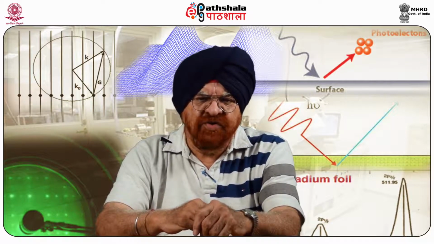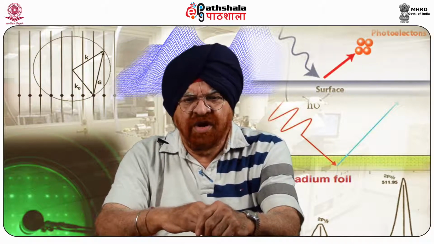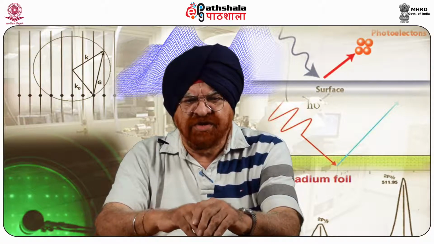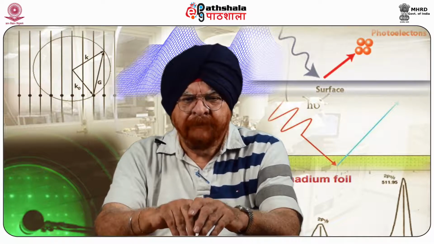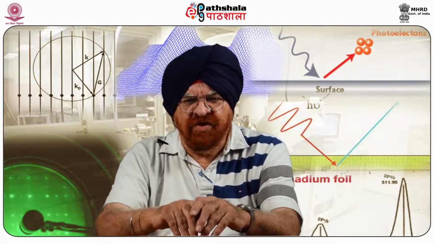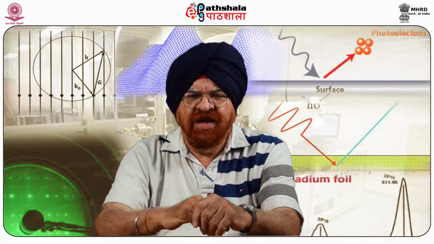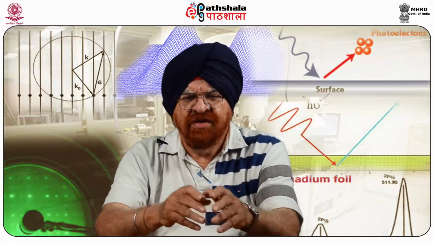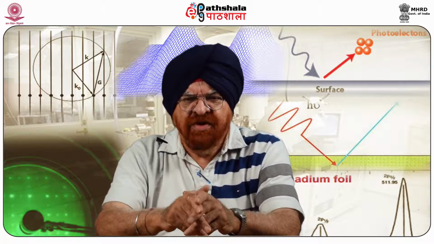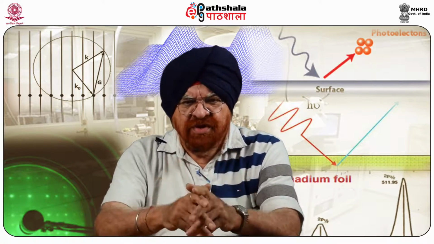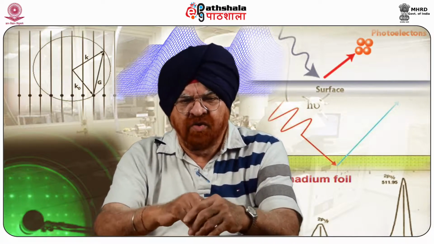The pressure here should be 10 to the power minus 8 millibar, or ultra high vacuum where pressure is less than 10 raised to the power minus 9 millibar, which is a very, very high order of vacuum. Unless one reaches this low level, one cannot get the exact analysis with this spectroscopy. ESCA is used to analyze the surface chemistry of a material, which I have been highlighting all through.